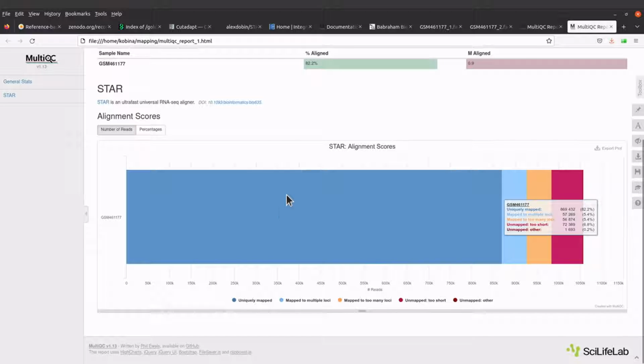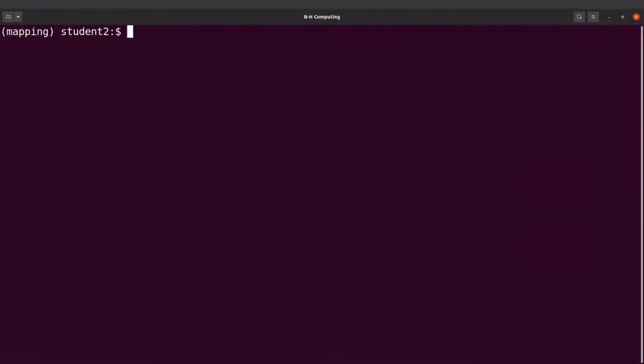So one cool thing about multiqc is that it's able to aggregate reports. So it's useful, especially in situations where you have lots of samples. It can be cumbersome trying to open the report for each sample. But if you aggregate all of them into a single document, then it's easy to look at them and also do your comparison. So multiqc is a cool tool for doing that. So that's about it. So let's move back to the terminal and then continue with the exercise.